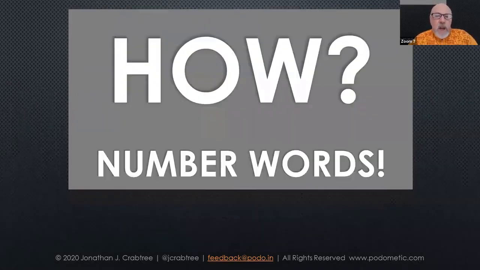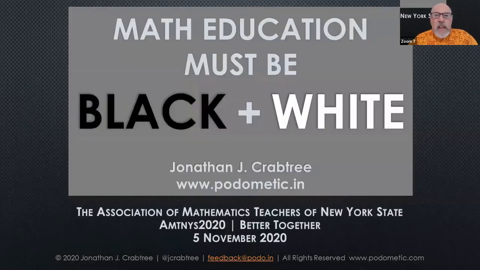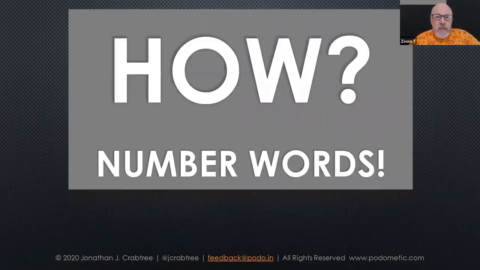So I'm going to be saying, how can we bring about a complete black and white approach to explaining the foundations of mathematics? Instead of having fuzzy explanations where we've got lots of different ideas to try and reveal what a concept is about, I'm wanting to be a little more precise in the foundations. So how can we make our mathematics education black and white? Well, we can start off with our number words.